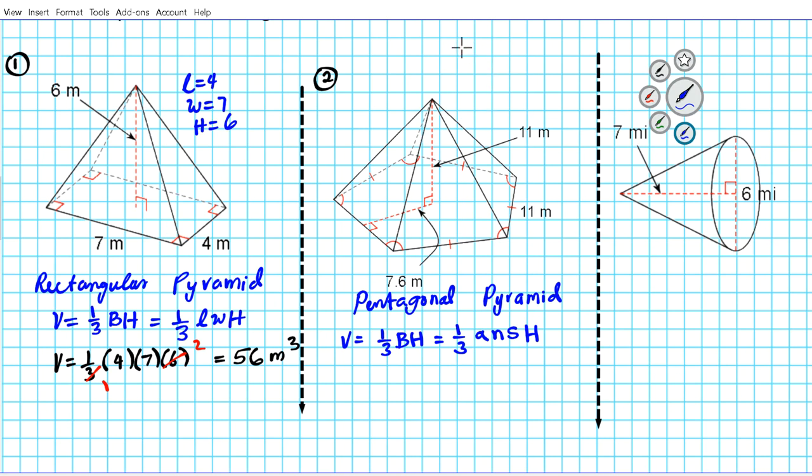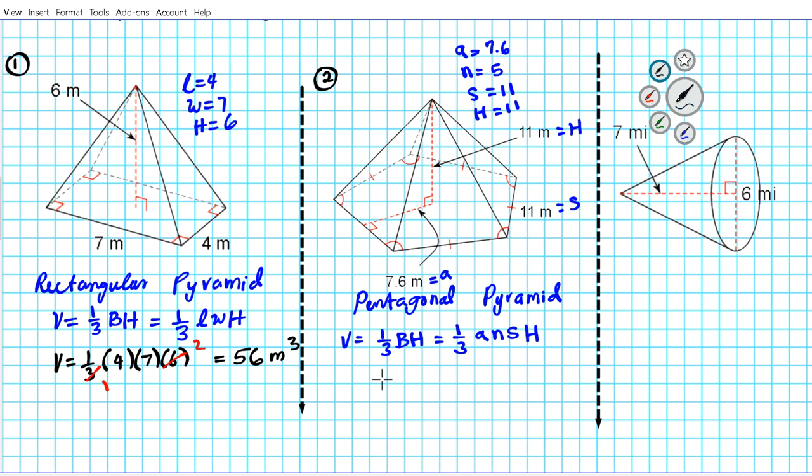All right, so let's go ahead and list it all out. The apothem A is 7.6. The line segment connecting the center of the regular polygon to the midpoint of a side. Number of sides of the base polygon is 5. Pentagons have 5 sides. 1, 2, 3, 4, 5. The measure of each side length. So this is apothem A. This is S. The measure of each side length is 11. And then the height, altitude, is 11. Okay, this is H right here, the altitude of the pentagonal pyramid.